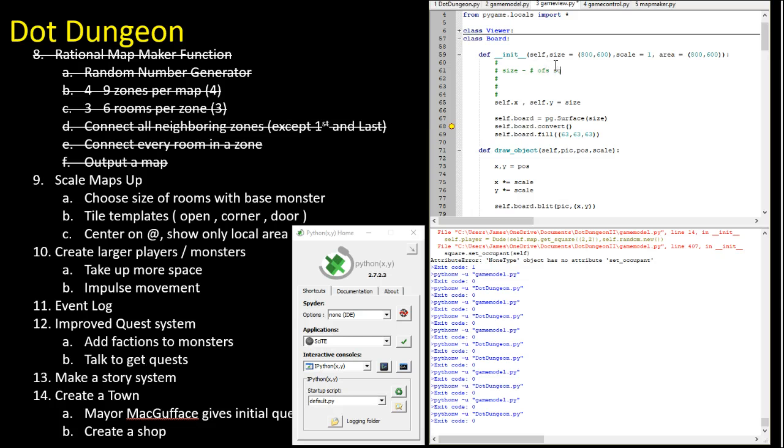Number of squares, side to side. Yeah. Scale, number of pixels per side of a square. And area is the view area.